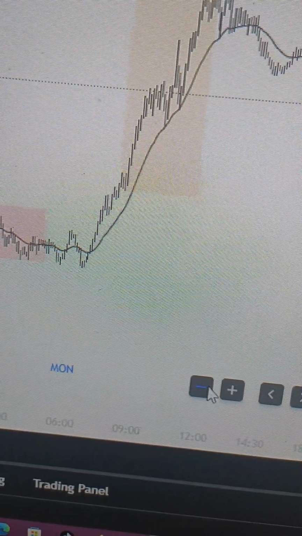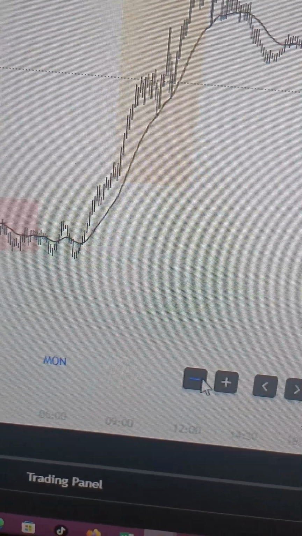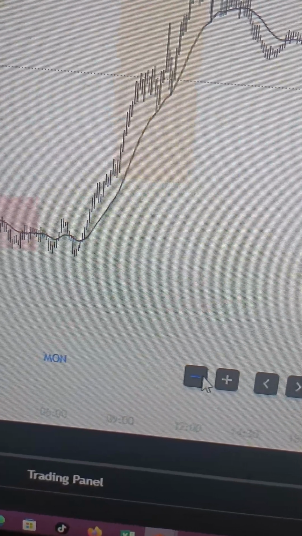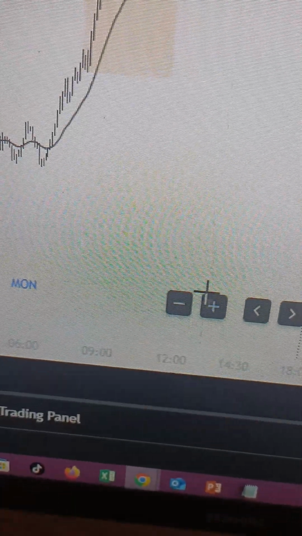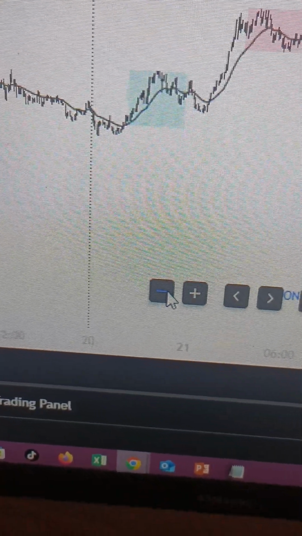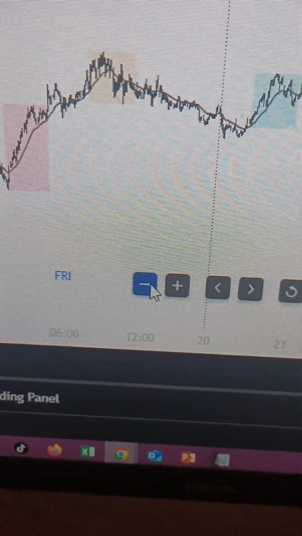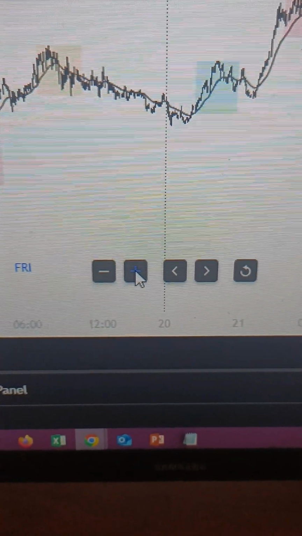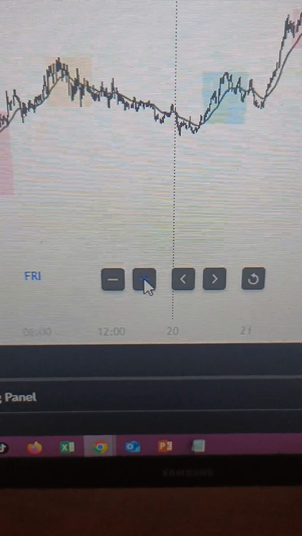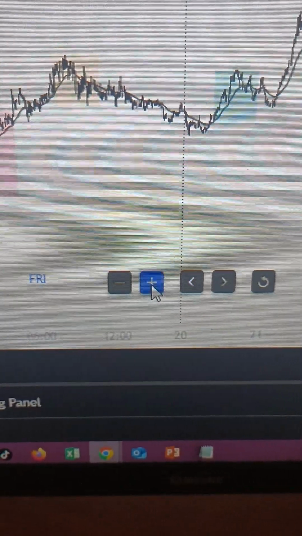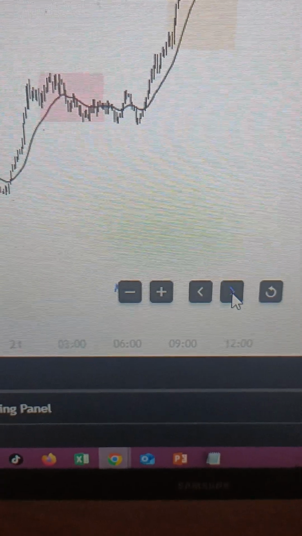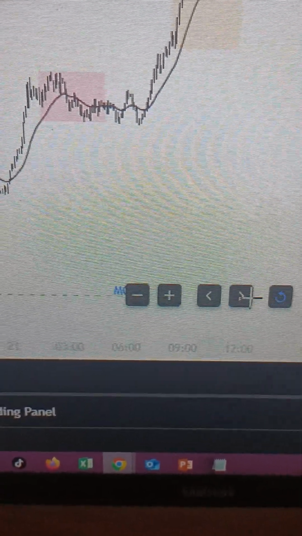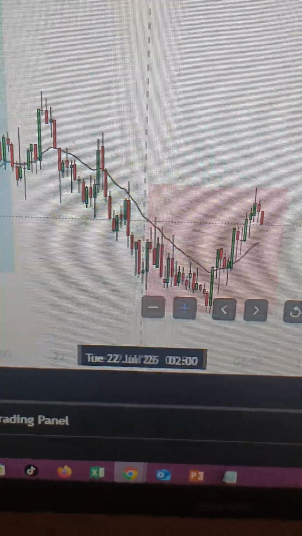It works perfect and I like it, and I'm going to show you how you can use it to scalp, and how you can use this for long-term trades. So let's start with 5 minutes. In 5 minutes, what we want is a break of structure when we are breaking the 20 EMA, a retest of the 20 EMA, and then we buy. Or we wait for a break of structure when we are breaking the 20 EMA, so that we will be on the safer side.